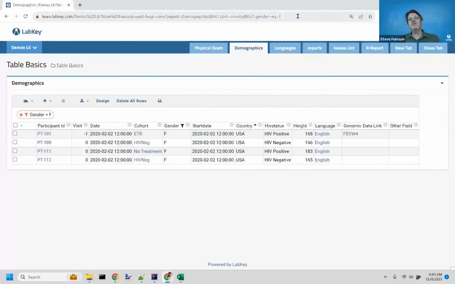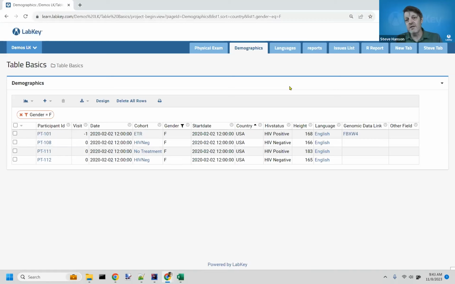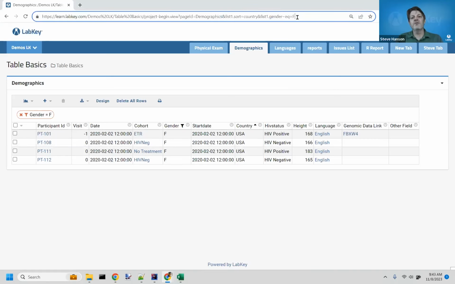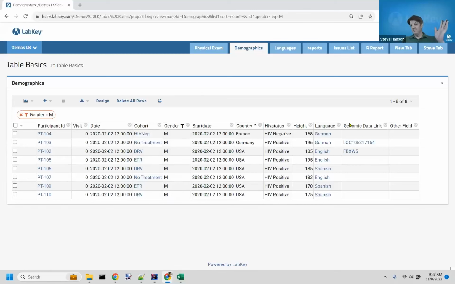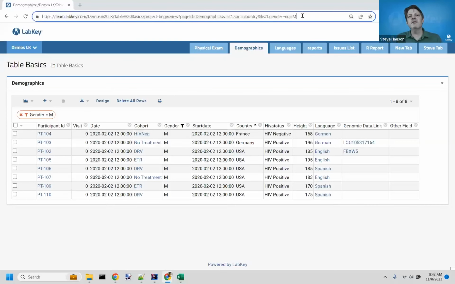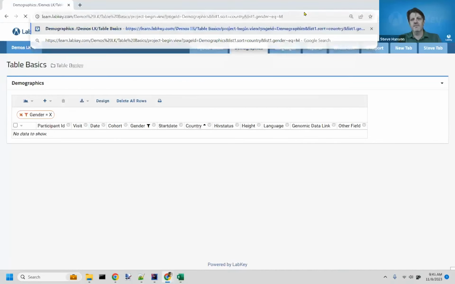And that's what's happening here. And it's actually happening off the URL. The URL as a whole is the request, and then this is the response, this data grid. You can actually operate it from the URL. This is another great admin trick. So right at the end here, you can see the filter, gender equals F. Well, what if I say gender equals M? Great, it gives me a new response. What if I put something that doesn't exist, like gender equals X? There's no such data, not in that table.